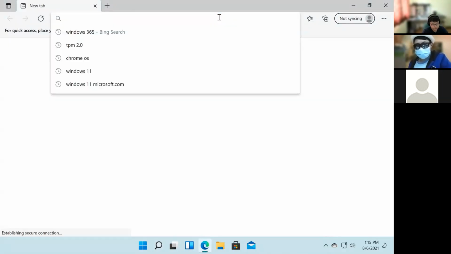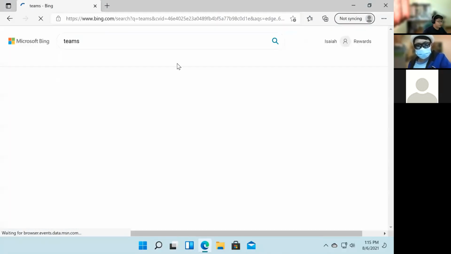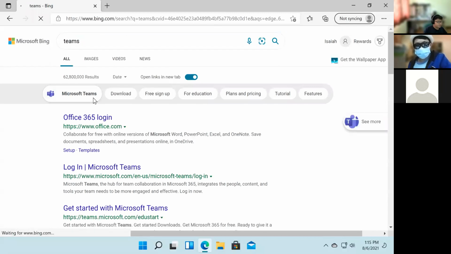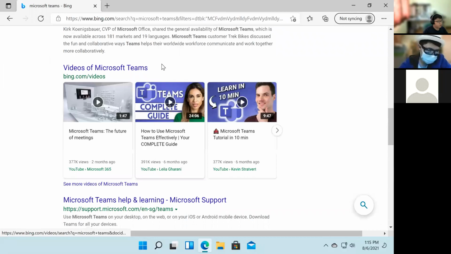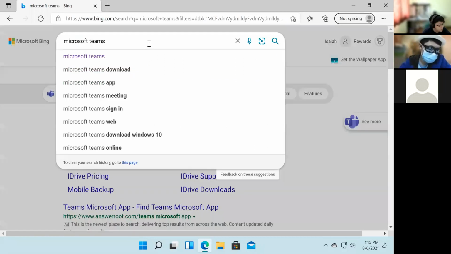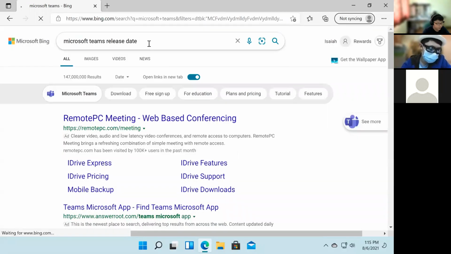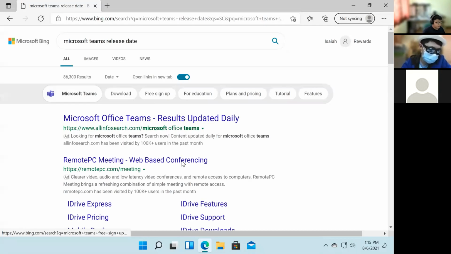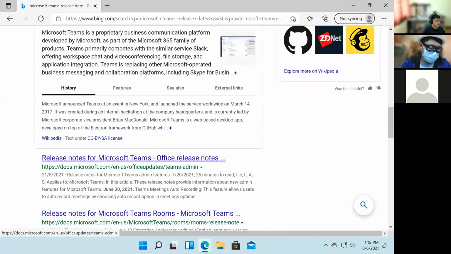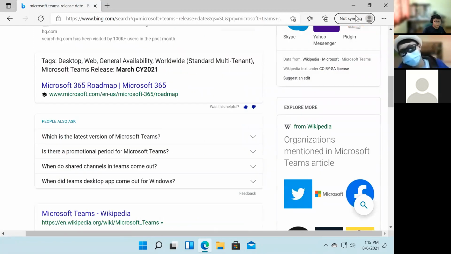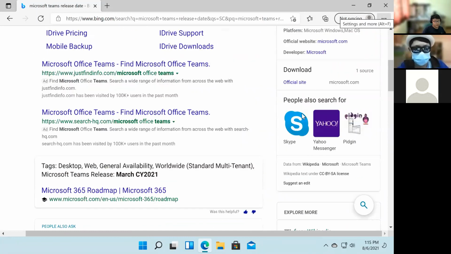We can check here. Microsoft Teams. If I'm not wrong, it's released in 2012 or 2013, or I could be wrong in both cases, but it doesn't even want to tell me. Oh no, it's launched in 2017. Okay, so it's launched in 2017. But Zoom, if I'm not wrong, could be released earlier, and they also have Skype.